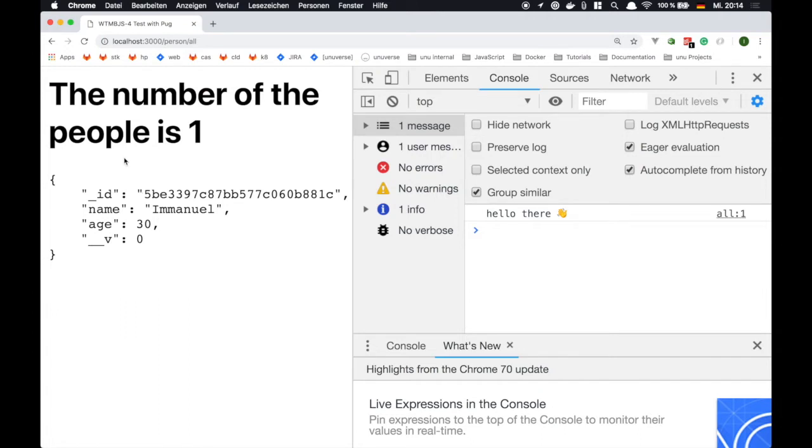What you will probably notice is the ID looks pretty different. Previously, we were defining the ID just as incrementing numbers, so 1, 2, 3, 4, 5, and so on. But MongoDB uses its own format here. We won't go into details. It's a little bit longer, but it will always be unique, and it will always point at only this element. So we are now able to add users to our database and also read all of them.